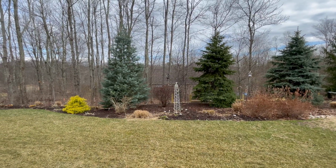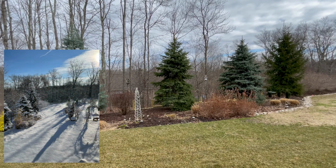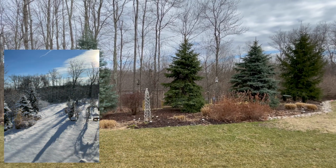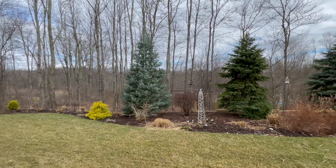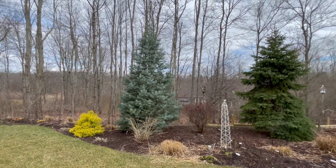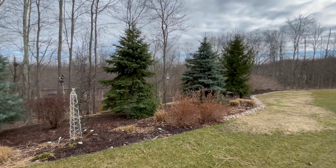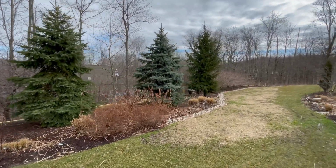So just in case you haven't ever followed my blogs or followed me on Instagram, my garden, like I said, was brand new. These large trees were all put in by us. There was absolutely nothing here when we started. So these large firs, spruces, that giant Norway spruce, these things have gotten huge.